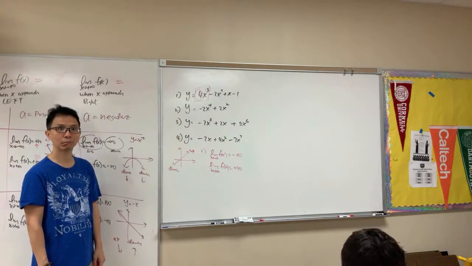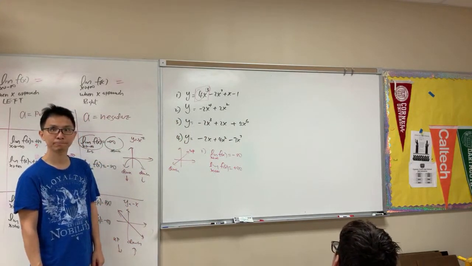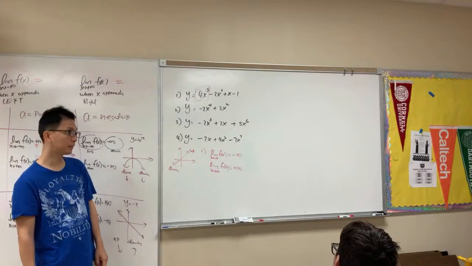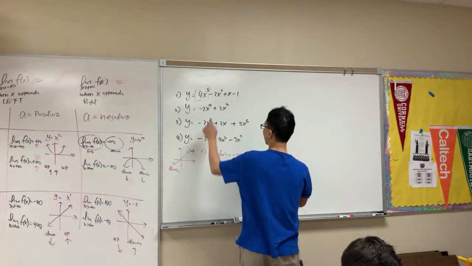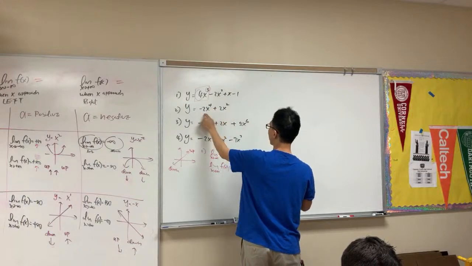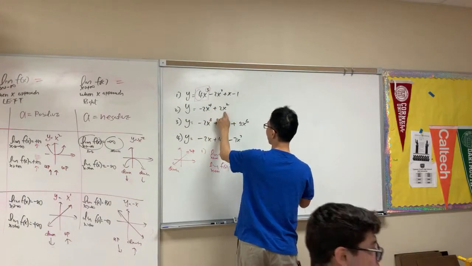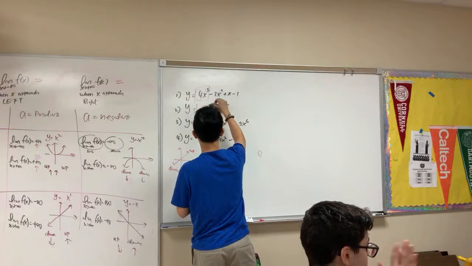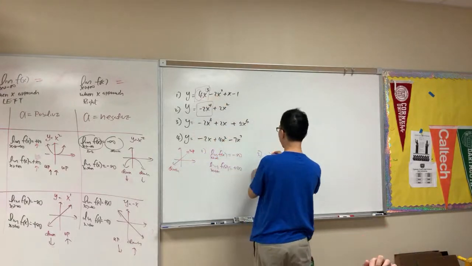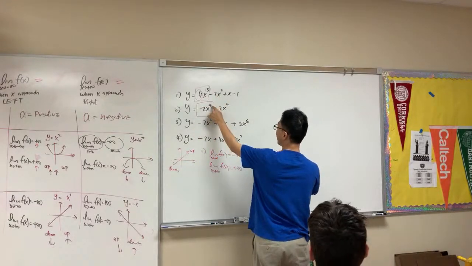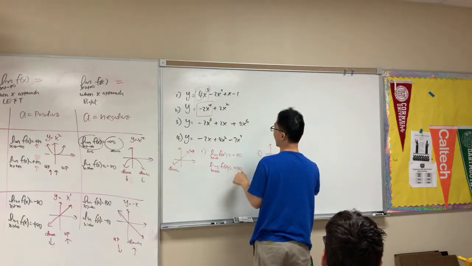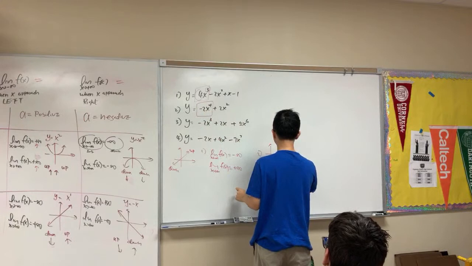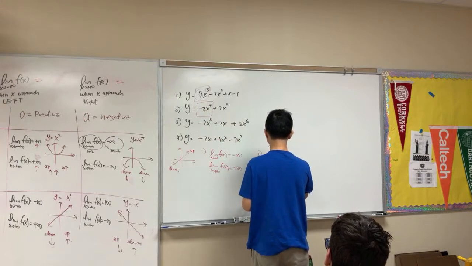Did you do it right? Yes. Okay, second question. Which one's higher degree? First one, so we don't have to change it, which is good. So then that's going to be even degree. So think about even degree. Even degree is going to go up, up or down, down. But since it's negative, it's going to go down, down. So down, down.